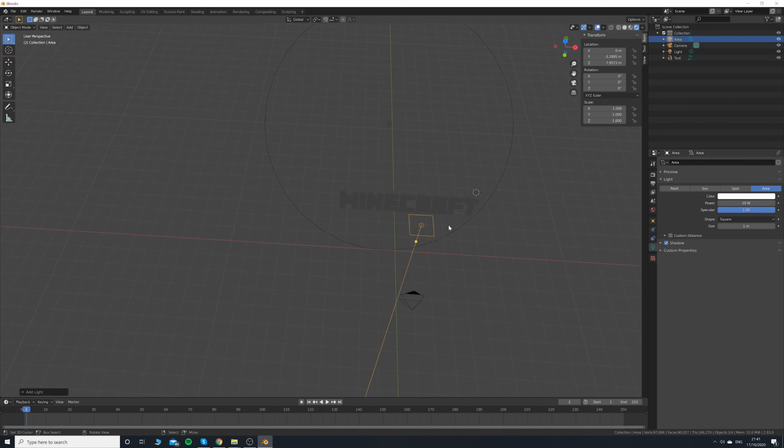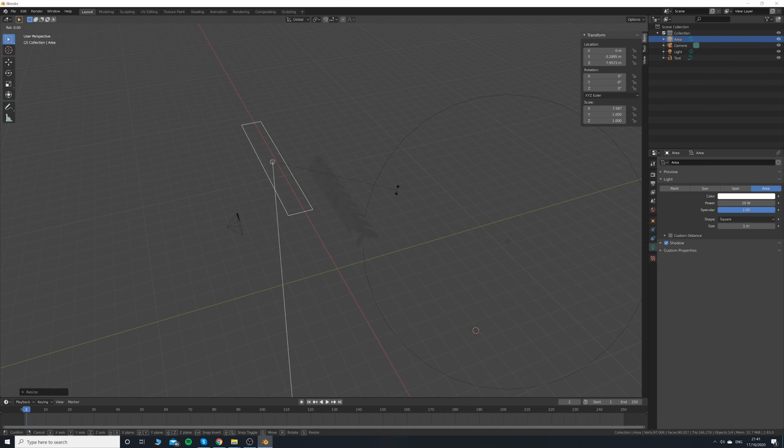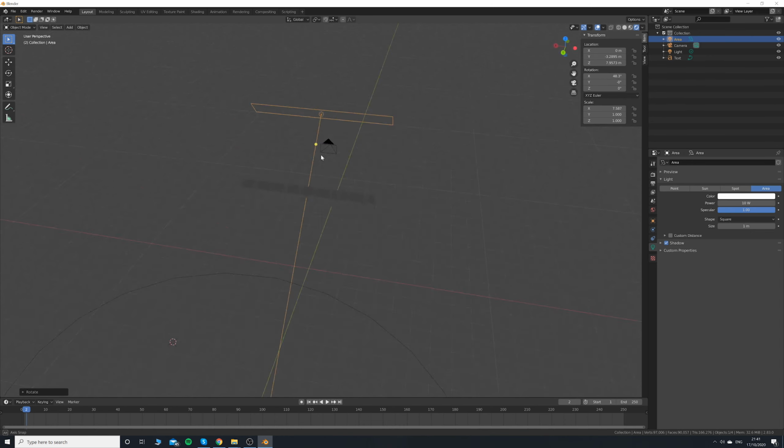Before we do that, let's just press on S and X and increase the size. So just try to match the size of the logo. It doesn't matter if it's a bit bigger, that's okay. And you can rotate it on the X, so R and X, or simply go to rotation on X and make sure this is gonna point straight to the object.